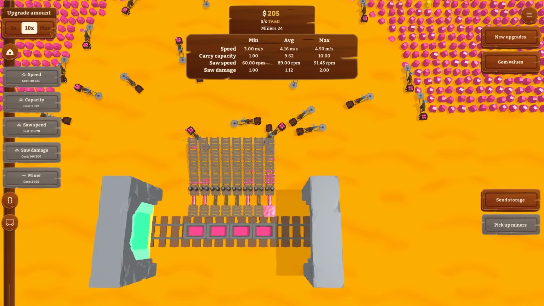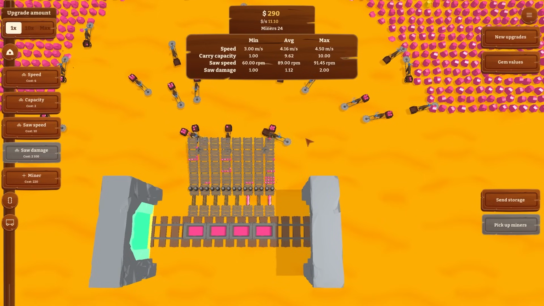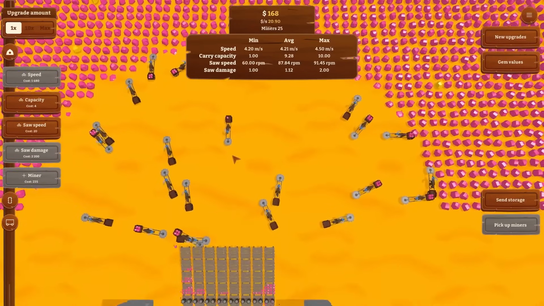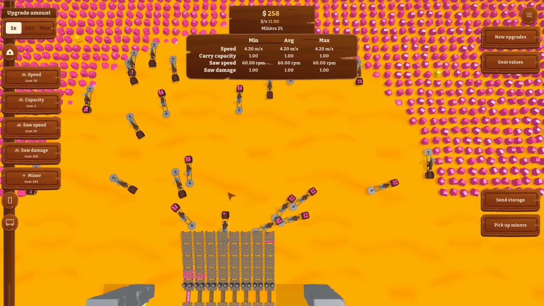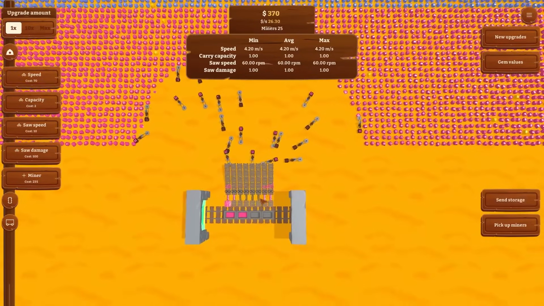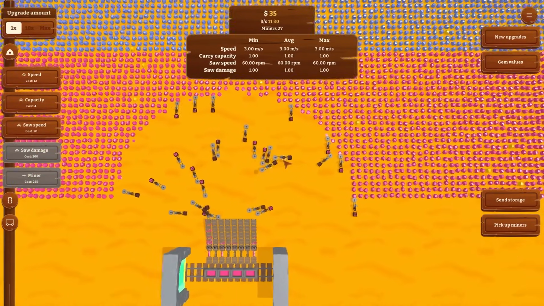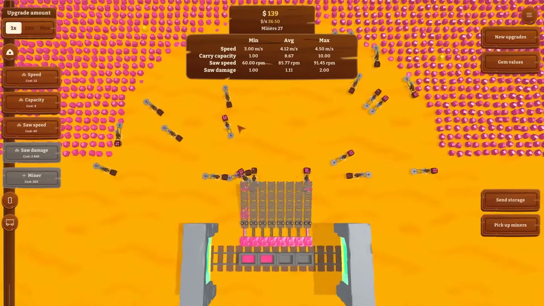We can upgrade by 10 at a time if that's what we want to do. I don't think I particularly need to do that at the moment. It's not required. There we go. Look at that. You're driving fast, but you're only carrying one singular bit of gem. Oh, look at that. It's going to happen, and it's going to happen soon. I think this is part of the reason that I want to get more miners, because more miners means that we're going to be able to get there quicker.